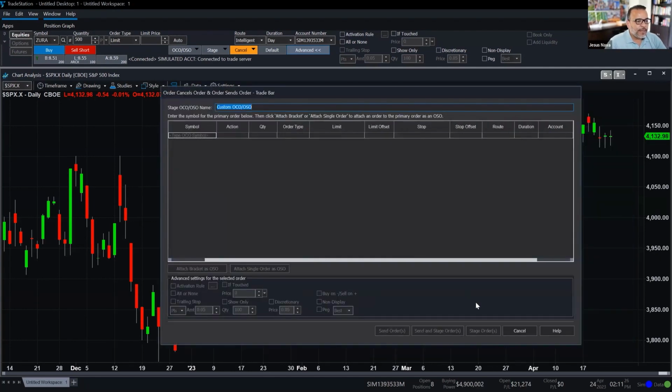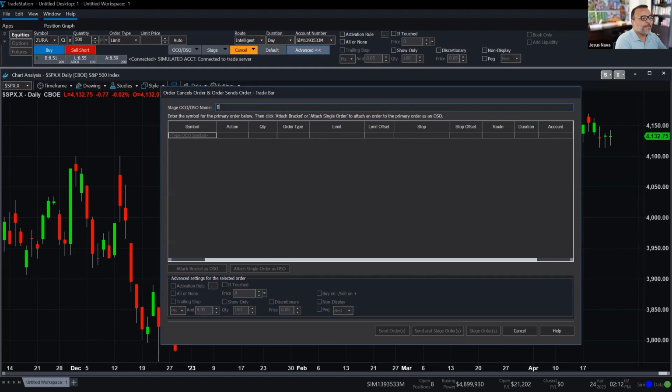Okay, so here we go. This is the custom OCO OSO order. And right here at the very top, it's going to ask me to give this order a name. I like to give my orders a name because there's a feature here on TradeStation that allows you to save them so that you can access them later, especially if it's an order that takes some time to set up. This is going to take us a little bit longer than usual, because as you get more familiar with the functionality, it's just going to be come here, click here, click over there, and you'll have your order ready in 30 seconds. For now, I'm going to walk everyone through the steps of creating this order.